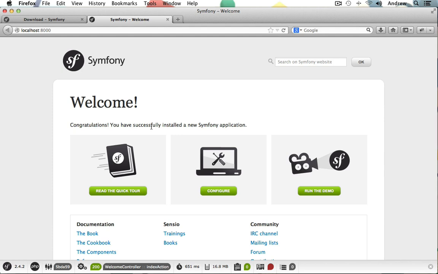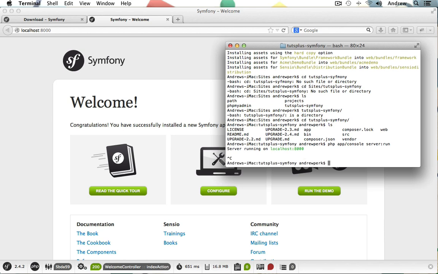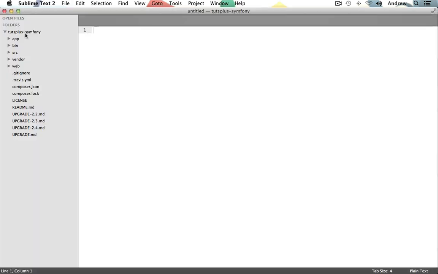Now let's take a look at the actual framework and some of its code. I'm going to switch back into my terminal, and I'm just going to stop the server, and I'll run the Sublime command to open up the Symfony code in Sublime. All right, here's our tutsplus-symfony application. Now Symfony 2 comes with some basic web app code that we can take a look at.